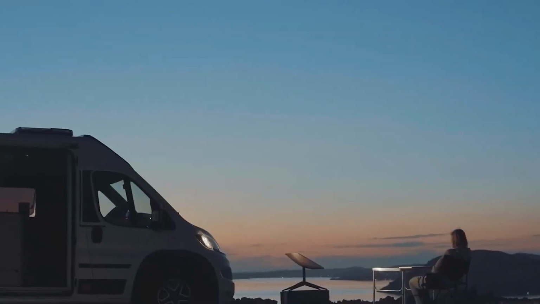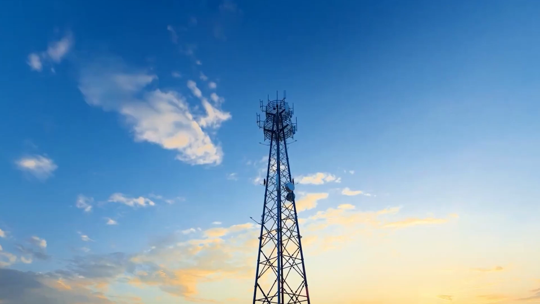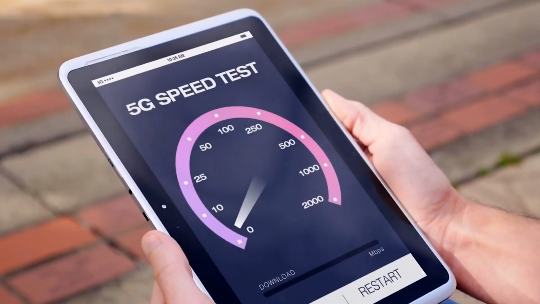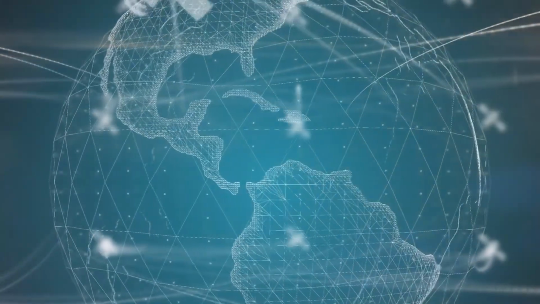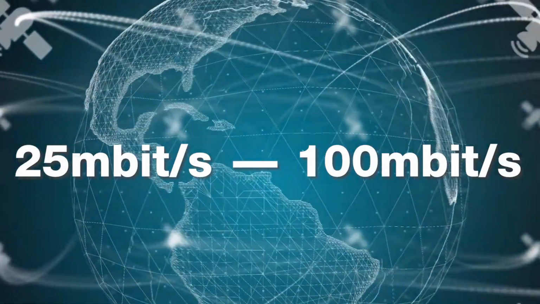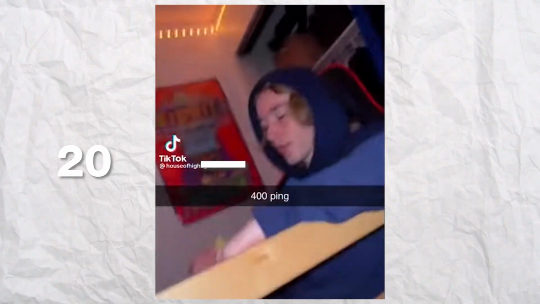Unlike mobile wireless connections that work while moving, fixed wireless requires the receiver to remain stationary and maintain its alignment with the transmission tower. Performance characteristics of fixed wireless fall somewhere between DSL and cable internet in most cases. Download speeds typically range from 25 to 100 megabits per second, with some newer deployments reaching 300 to 500 megabits per second, and latency usually measures between 20 and 70 milliseconds.